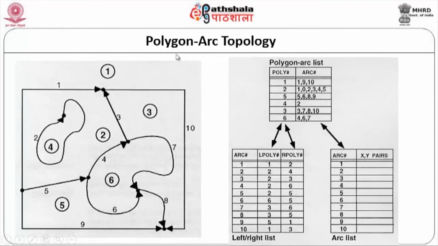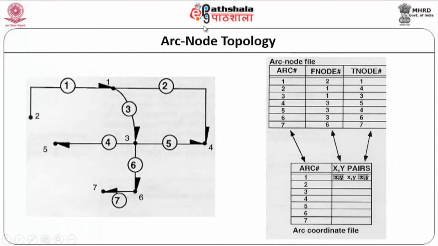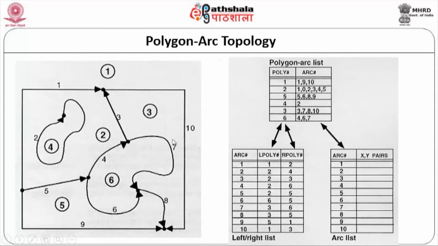Then you have a very important aspect, namely the polygon arc topology. In the previous case you have seen node arc topology, remember? So now you are talking about your polygon and arc topology. So when I talk about this polygon, this is the polygon, isn't it? So its arc topology, naturally for this particular polygon, you know that it starts from here, it goes like this, or it goes like this in what form. I have to digitize like this, or this particular arc might have been digitized like this, and a node is created here in this context for the polygon between 5.